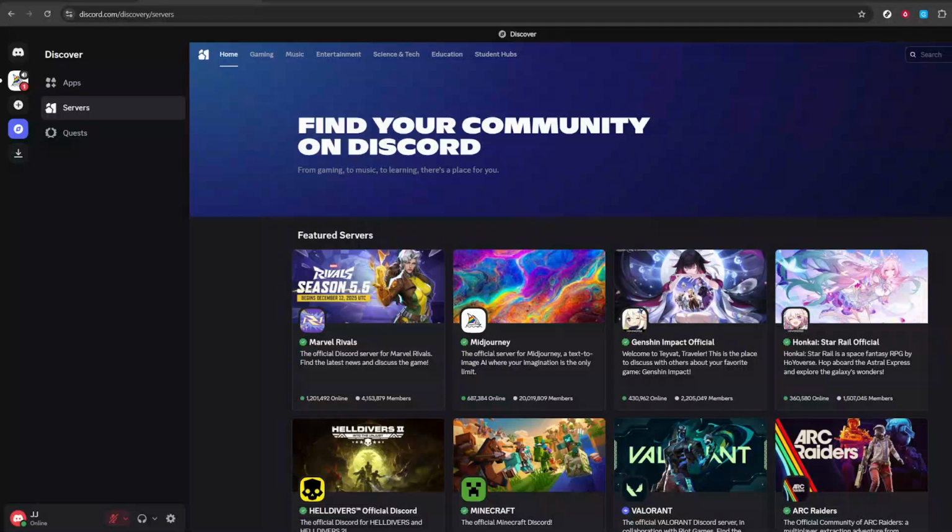In today's video, I'm going to teach you how to change image settings in Midjourney. Start by opening Discord on your desktop or in a browser. Make sure you're signed in so you can access your servers and send commands. On the left sidebar, find and select the Midjourney server.